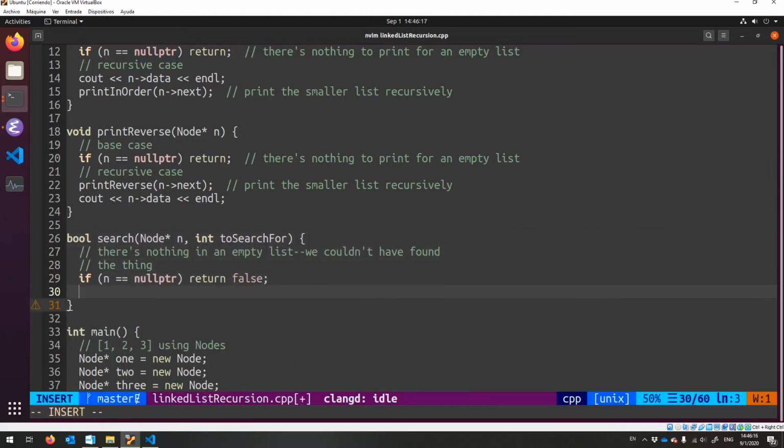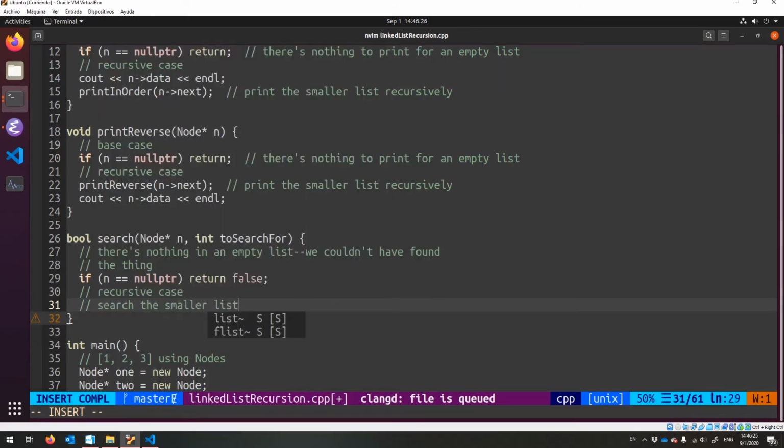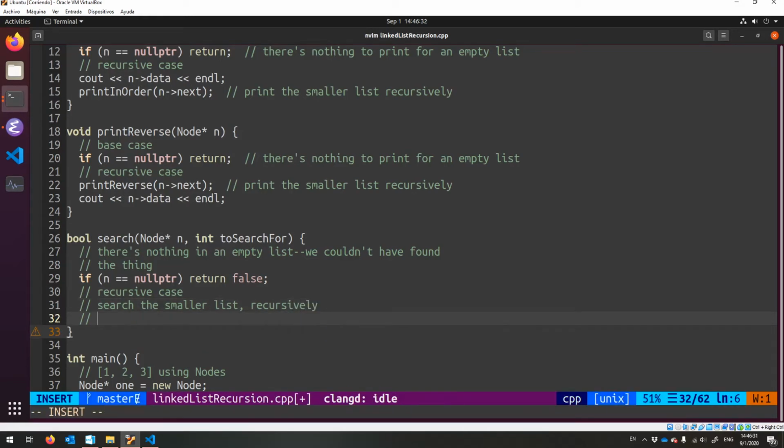Okay, so now in the recursive case, if we're still here, we're in the recursive case, so we need to search the smaller list recursively, and then also check if it's in our current element to build up the correct solution.